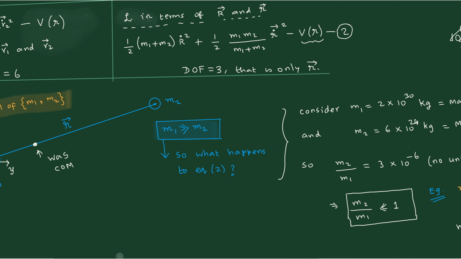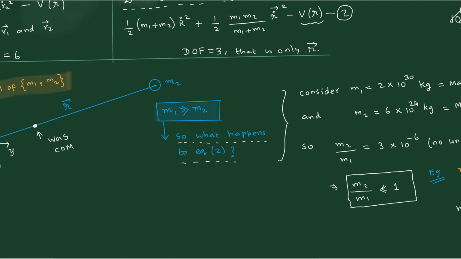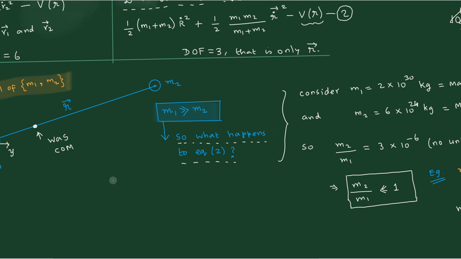So once you understand this, now we are asking the question, when one of the masses is so big, which means that the ratio is going to be so small, because of this reason, what happens to equation number 2? Because equation number 2 is the place where we stopped in the last class. So we will have to now simplify that particular equation under the condition that m2 by m1 is very small. Okay, so you understand what we are trying to do in today's work: we are going to consider the scenario of a very large mass and a very small mass combination for a two-body problem, and our conclusion is this. So let me put an arrow here.